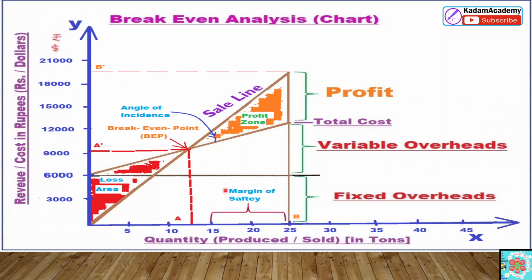In the last video we also covered the margin of safety, that is the actual sale minus the break-even point sale, that is point A. The sales up to this break-even point in units minus the actual sale is point B. That is the margin of safety, which is good for the business. So let's start with how to compute the BEP.